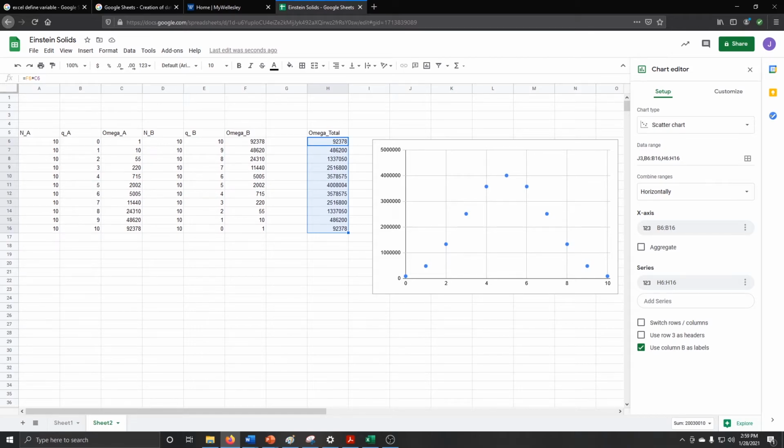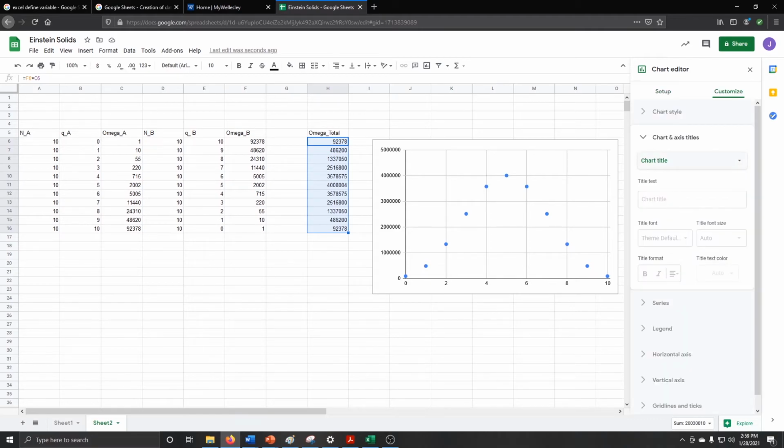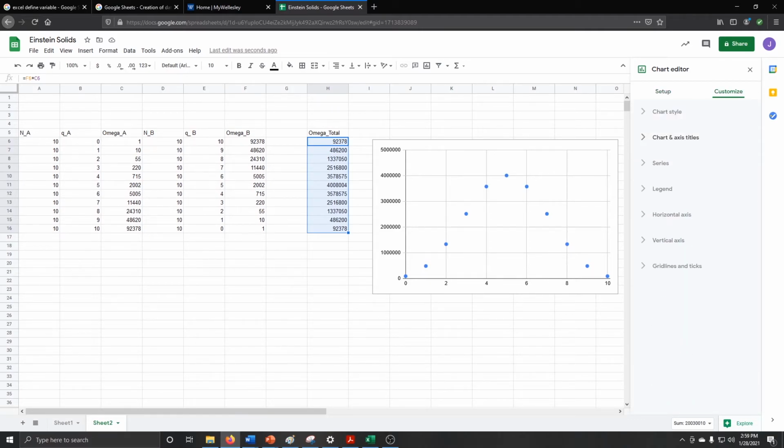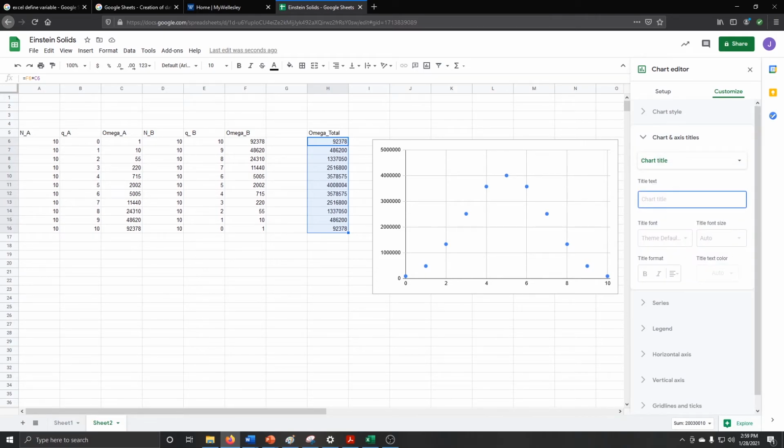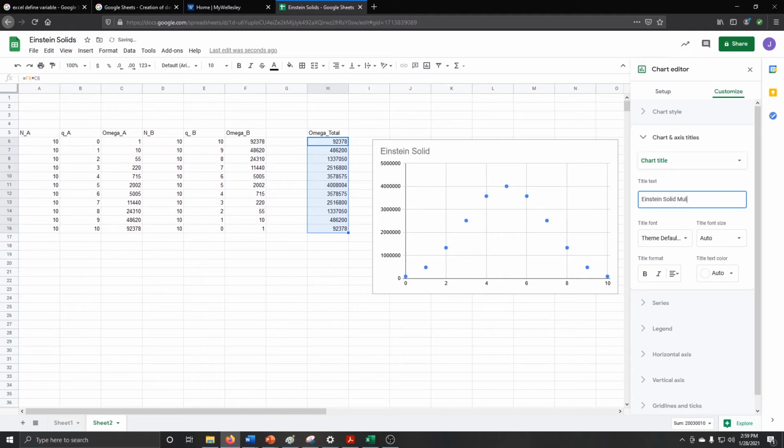And now, so that I know what this chart is, I'm going to click the Customize button here. So you can click Chart Titles or Chart and Axis Titles here. So the title of my chart, I will just say Einstein Solid Multiplicity.